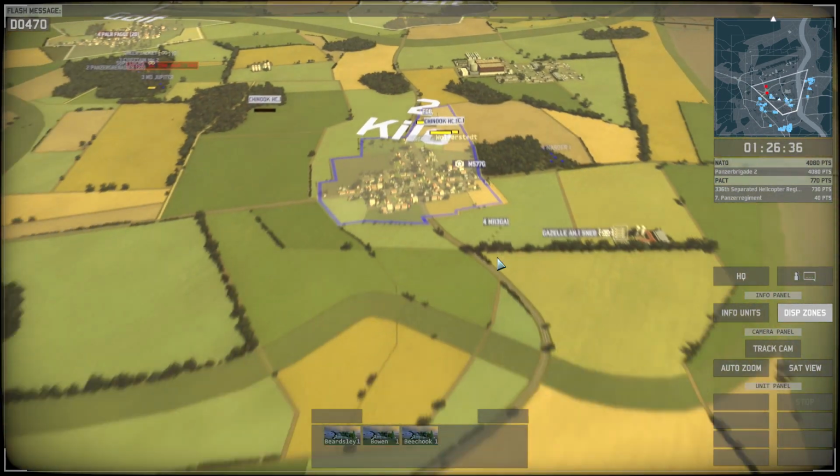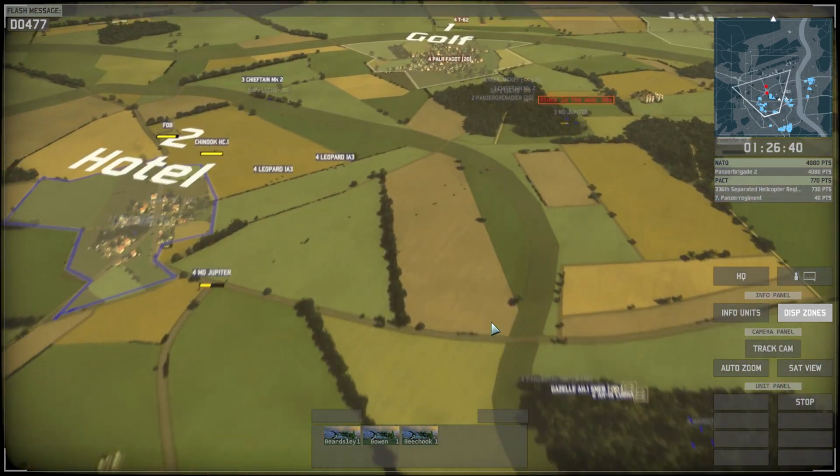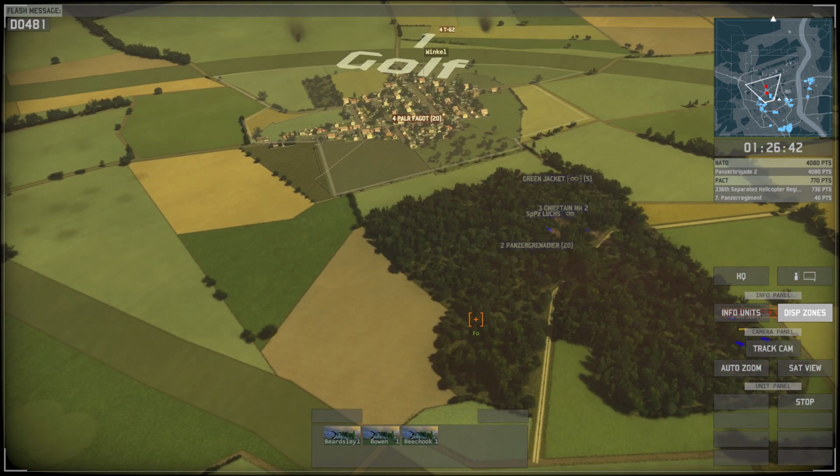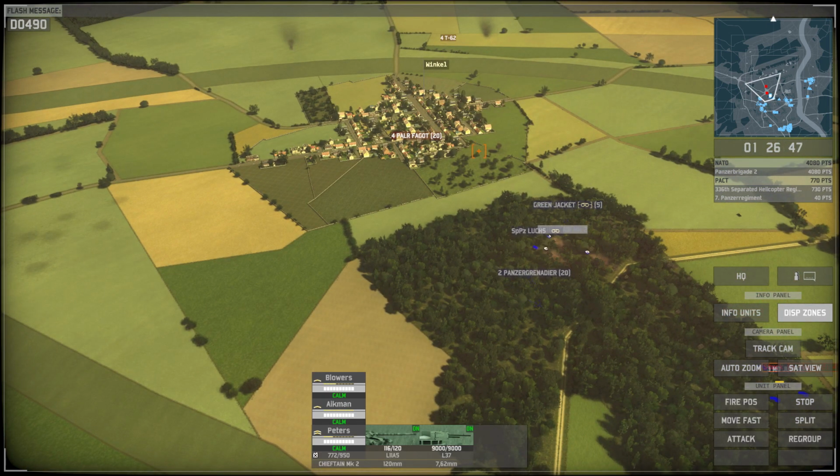What's that? Some T-62s as well. Okay. Fresh supplies en route. So 4 lots of recon, 4 lots of T-62. They're getting a bit of a pounding though. So my artillery is doing good work for me.